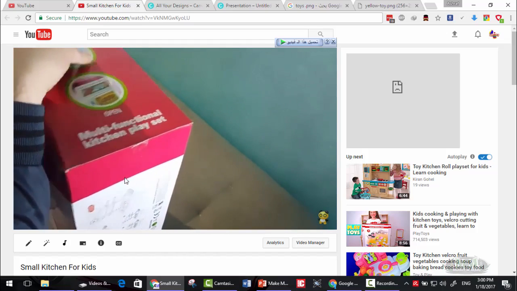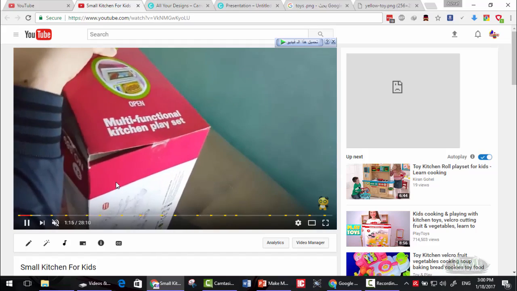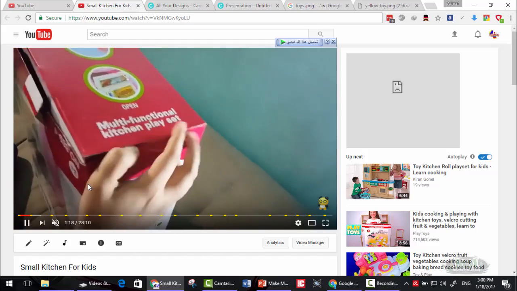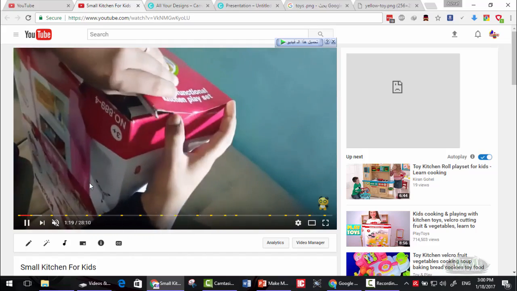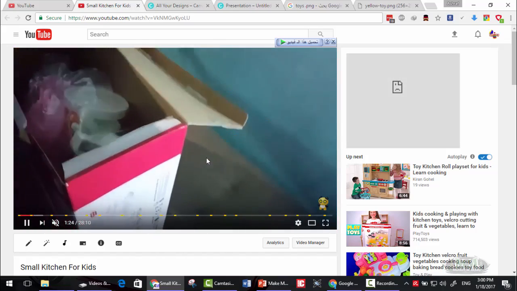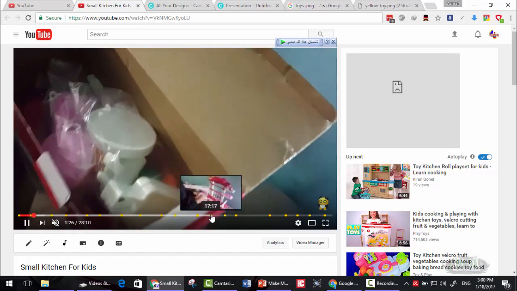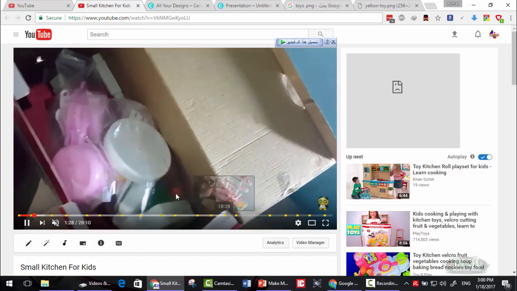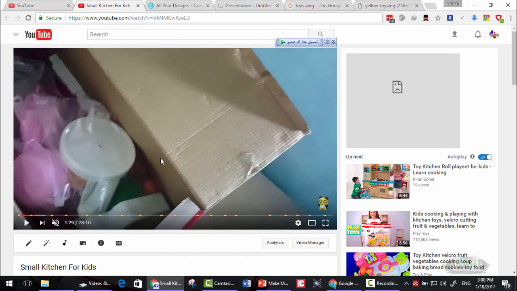Since I'm enabling ad block, it won't show the ads, as you can see here, but you get the idea. These yellow marks are ad breaks, and they will maximize your earnings from your videos. So I recommend creating long videos, longer than 10 minutes, and add these ad breaks.